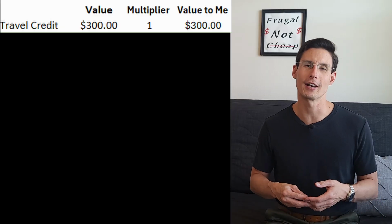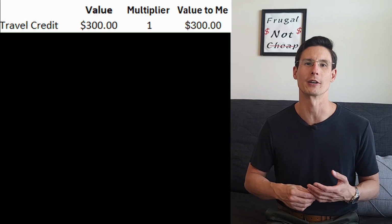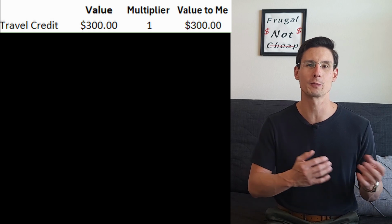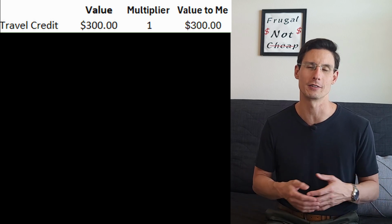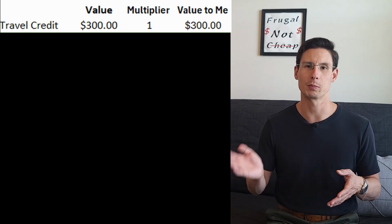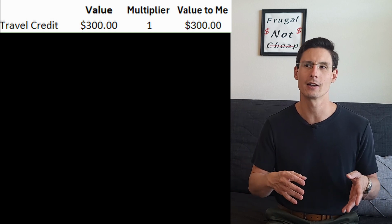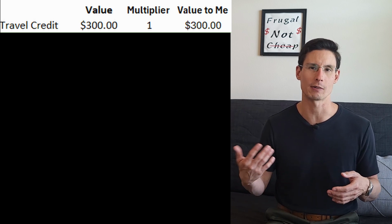Well, first off, you get a $300 travel credit per year. This has been a little bit of a downgrade from years past for the Venture X. Another reason to take a minute and take stock. Whereas beforehand, the travel credit was something that you would apply after the fact, so you'd book a flight and then apply the travel credit to that, and so you'd still earn the points on that travel credit.